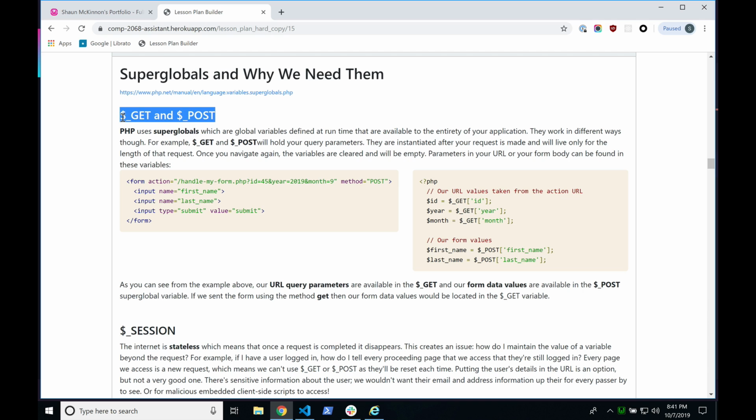Will they work for our user? They could. We could literally set post for every single one and send a post request on every single transmission. But here's the problem with that. Get and post are not secure. And the way they work is they actually attach it to the message body of the request, which means any data that we send is visible in the browser through the network tab.